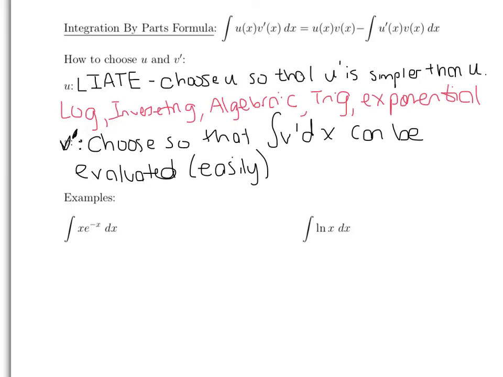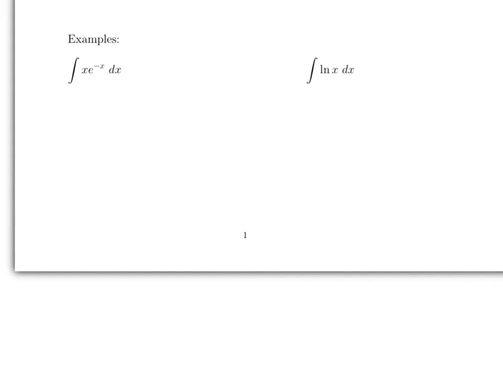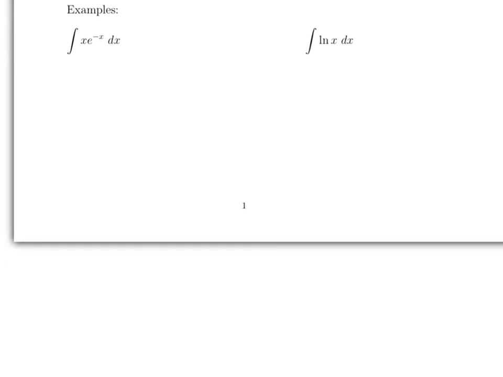So we're going to work one example here in this video, and then we'll work quite a few more in class just to practice and look at all the different possibilities. The example in this video is the integral of x e to the negative x. The first thing you want to notice is this is certainly not a u substitution, because if you let your u be the thing in the exponent, you're still going to have an extra x left on the outside. And it's not a basic integral. So that certainly means that integration by parts, IBP, is the way you want to go.